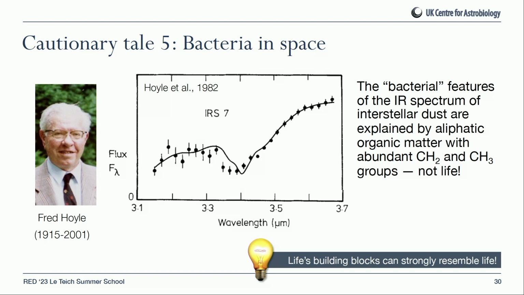Another very brilliant scientist, Fred Hoyle, one of the great physicists of the 20th century, observed that in interstellar dust there are features, again in the infrared spectrum, that look like organic matter. And he interpreted these by comparing them with, I think the dots here are the spectrum from interstellar dust, and the line is a spectrum from some bacteria. That was the comparison he made, and he concluded that there were bacteria in space. He was a big advocate of the panspermia theory, that the universe is teeming with microorganisms that are raining down on planetary surfaces all the time.